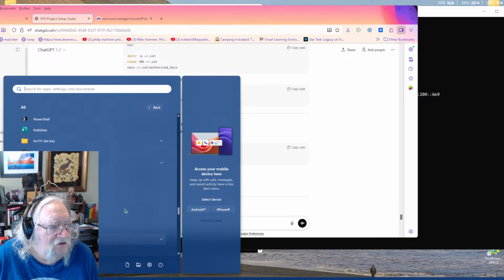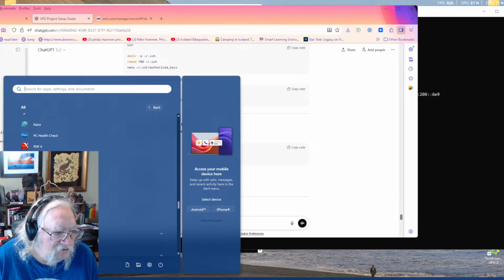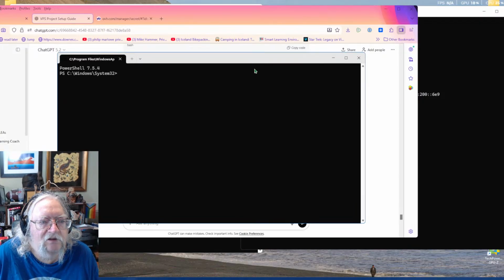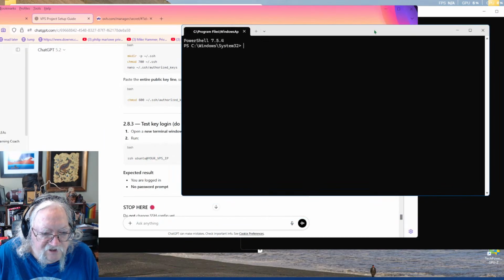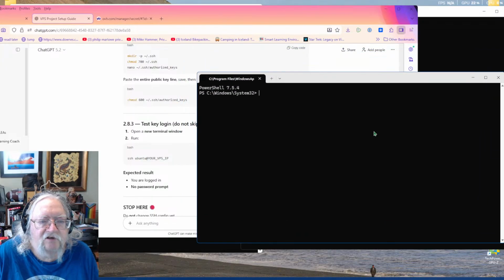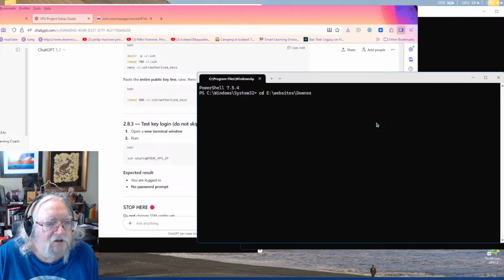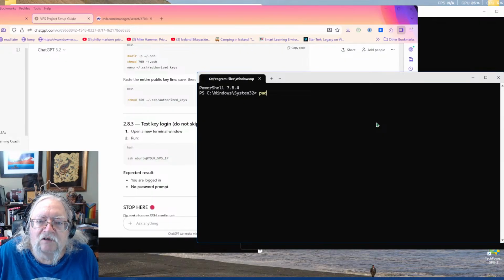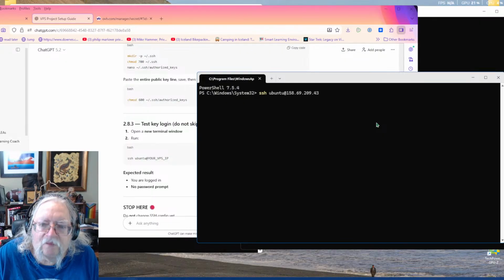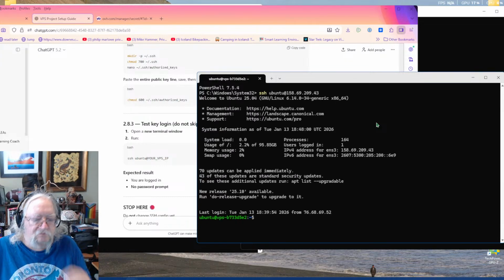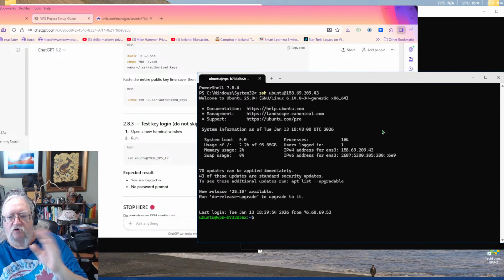Probably. All right, PowerShell. All right. And then SSH, your VPS IP. There it is. Oh no, that's not it. SSH Ubuntu. There we go. And we're logged in. That's how it's supposed to work.